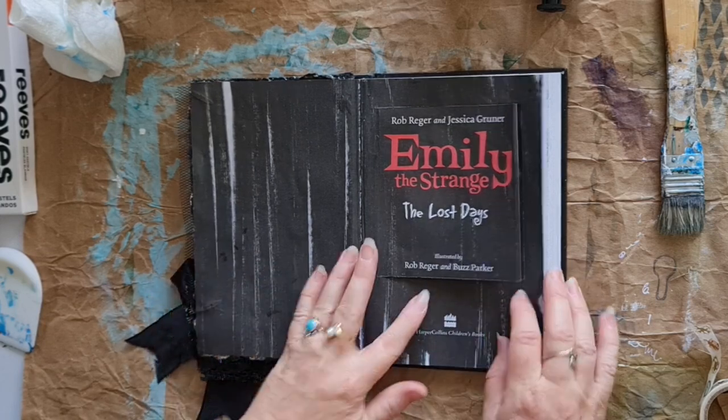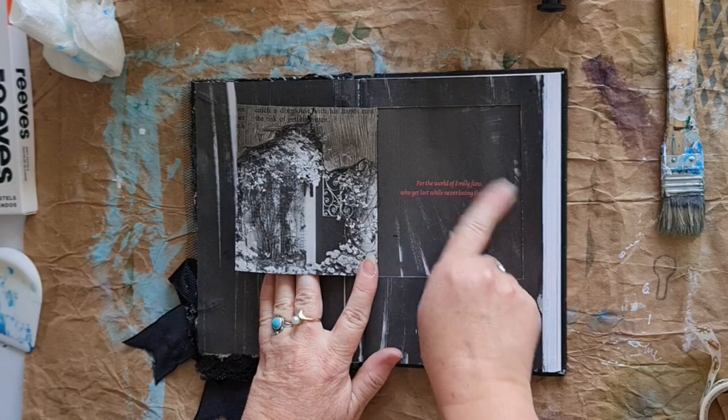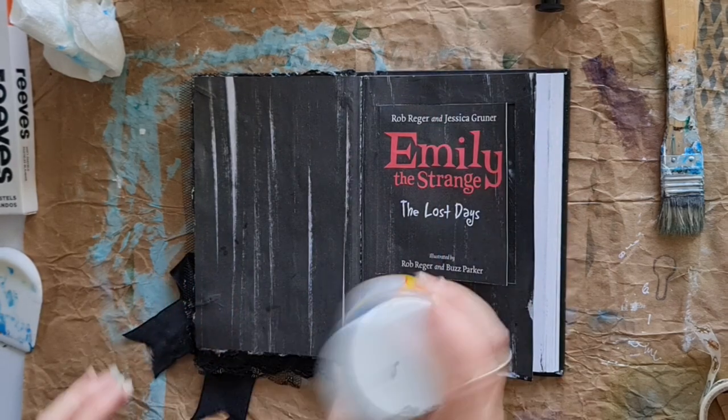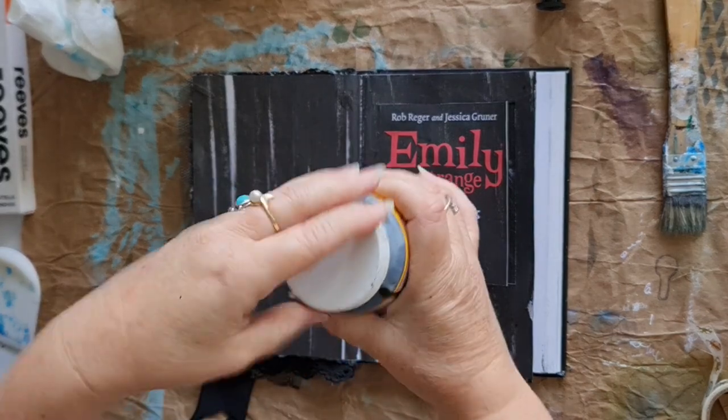So in the last episode we cut this little door because I wanted to be able to see this dedication, and today we're going to decorate the page. So the first thing I'm going to do is cover the page in a layer of black Mod Podge.